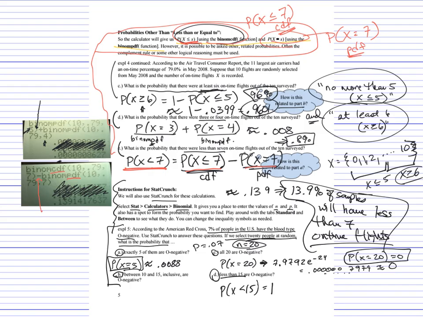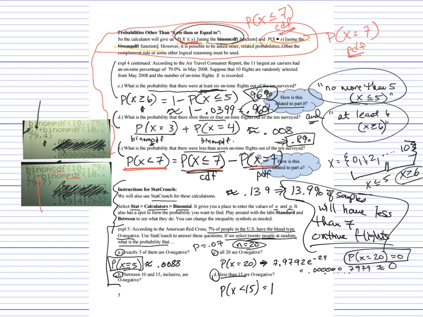You're going to see if you put in the probability that x is 16 or 17 or 18 or 19 or the 20 that we just put in, those probabilities are so very small that you end up with the probability that x is less than 15 being 1. Now technically it's not 1, right? Because we know it is possible to get 16 or 18 or even 20 O negative people in our sample. It's just very, very unlikely. And so you have that rounding error there.